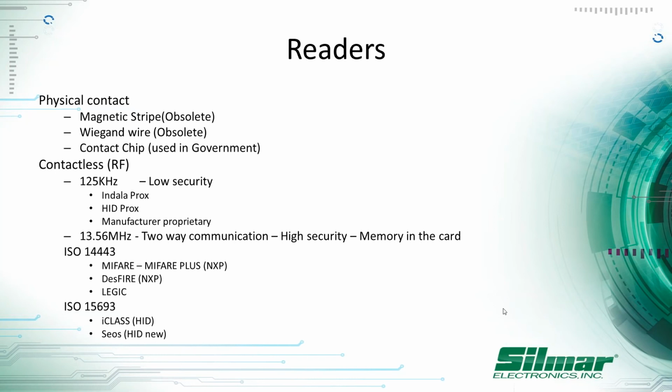As long as that encrypted data stays encrypted, these will probably be the cards that you're going to see. Like I said, unfortunately, the way that the technology works, there's always somebody working against security. So, for now, this is the most high security that you're going to find. If you have a customer looking for definite security, who doesn't want anybody to be able to duplicate cards, and doesn't want it to be a guessing game as to whether a card works with his system or not, you definitely want him into the 13.56 megahertz frequency.